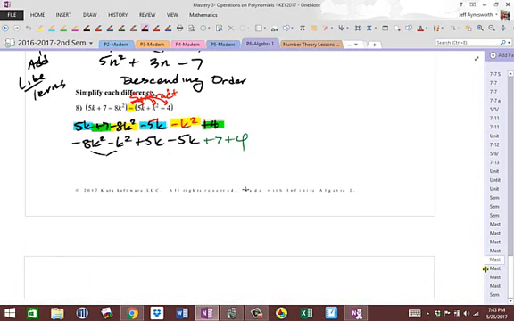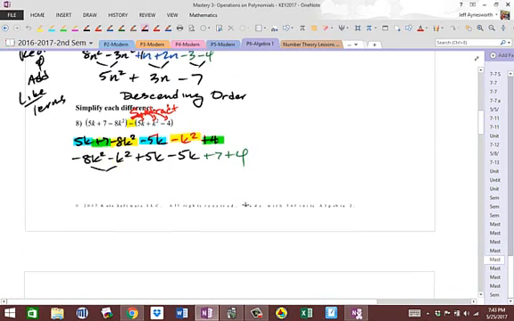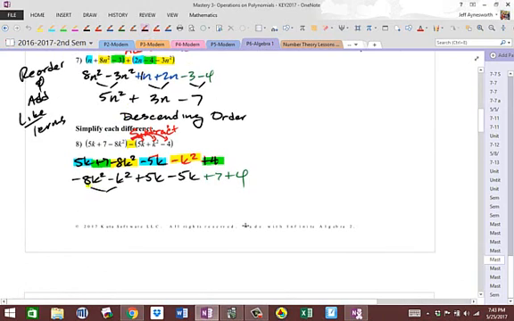I'm back. So let's combine like terms. Negative 8 and a negative 1. Negative 8 minus 1 is negative 9, so a negative 9k squared here. These cancel out because they're opposites, right? And 5k minus 5k is 0, so plus 0. And then 7 and 4, that's obviously 11. So it's negative 9k squared plus 11. And there we go. So you just want to regroup, well, distribute first.